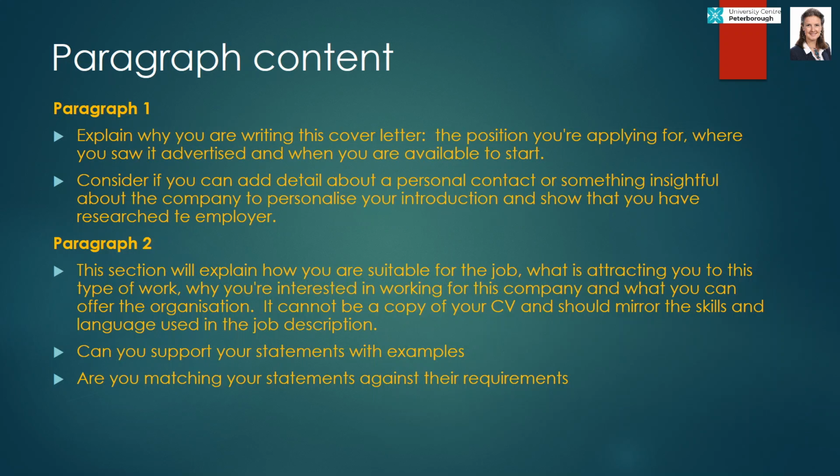So in paragraph 1, we're looking at explaining why you're writing this. You want to highlight what position you're applying for, where you saw it advertised, and when you're available to start. You might want to consider any extra information you want to add in here to show that you've researched the employer, and examples are provided in the Canvas and the PDF guide.